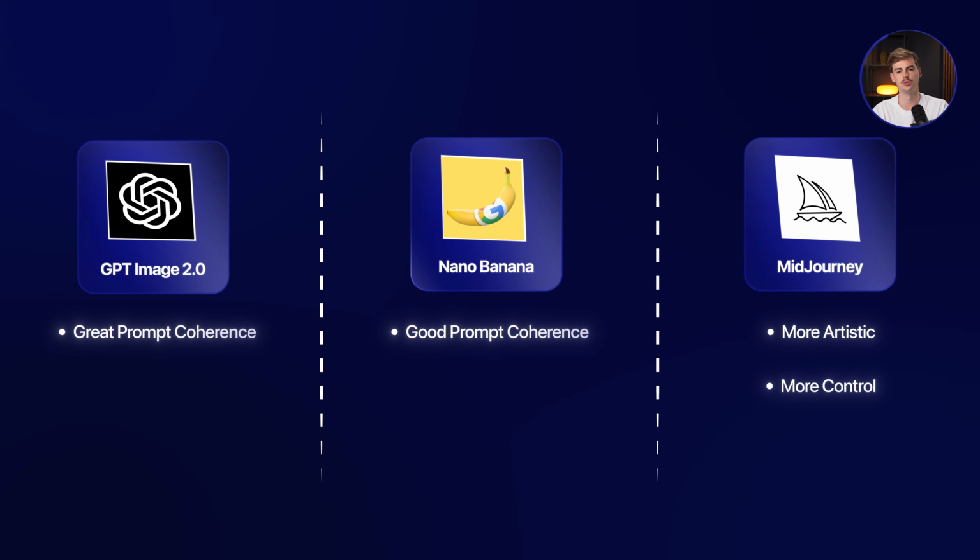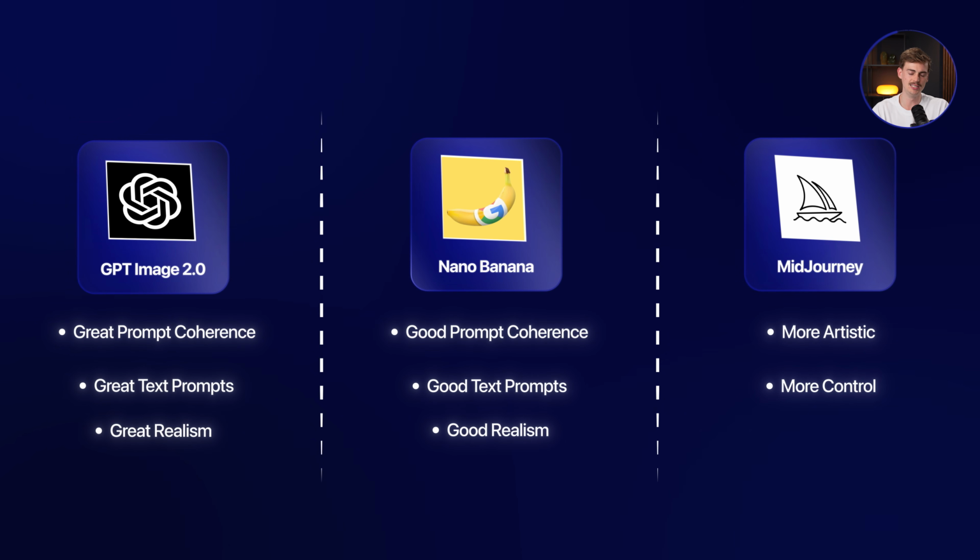If you need good prompt coherence, text prompts, realism, I'm leaning towards GPT Image 2, but Nano Banana can sometimes be good too, so I would maybe generate with both. But overall, it feels like GPT Image 2 has somewhat dethroned Nano Banana, besides some of the things that are going on in the background. In my opinion, Nano Banana has fewer hiccups than GPT Image 2 has. But if you have the budget, just generate with both. Then you can see for yourself which one you like the most when you're working on a project.